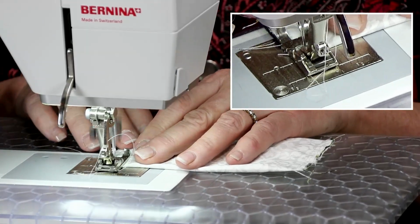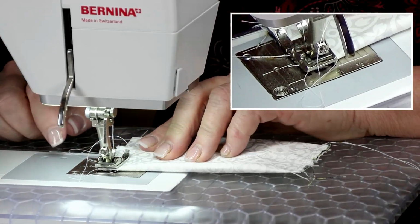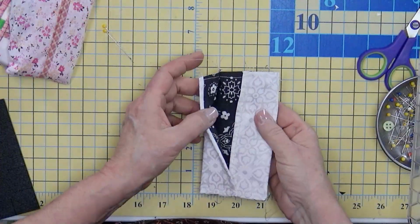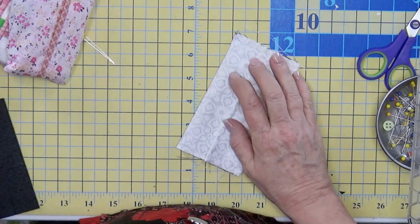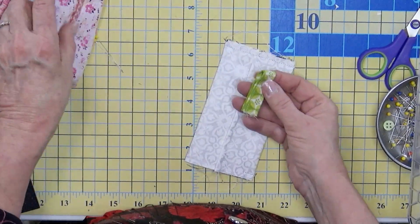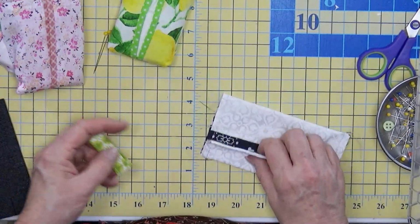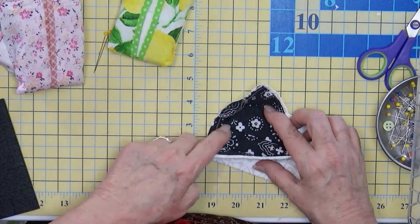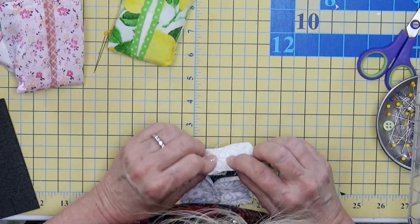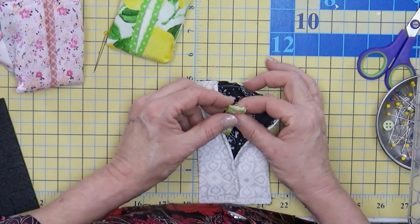And I'm going to stop for a minute because I want to show you one other thing that you can do. I'm going to pop this out. Wrong side. Okay, so I wanted to show you about adding one of these, the straps. A little strap here like I've got here. You don't have to have a strap here, but when you're adding a strap, do you see the pocket there? Imagine that it's going in the opposite direction. You would basically place this, looking at that cut that's there, that cut, and we would stitch these two together.